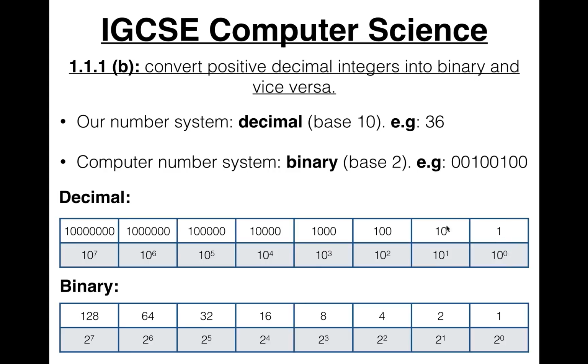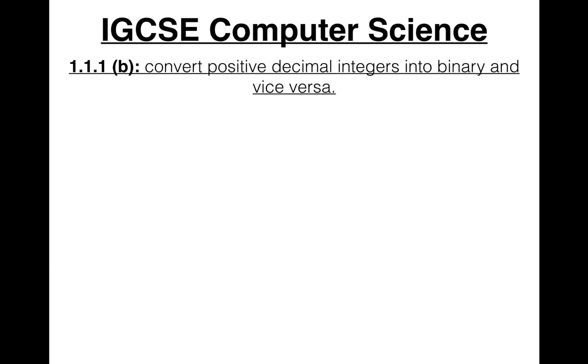Just another recap of what we got to. Each column here would represent a decimal digit. So in this case, say 3, 6. 3 would be here, 6 would be here, and it would be 36, and you'll see why in the next slide. But in binary, it's pretty much the same principle. So let's get to that.